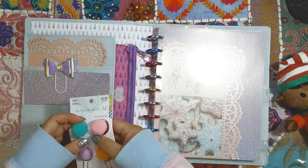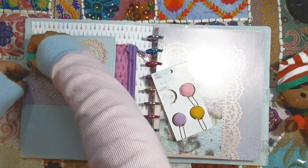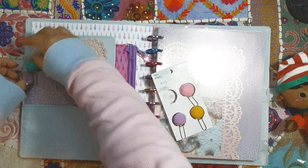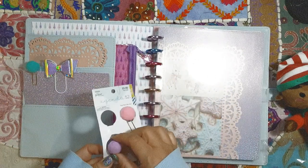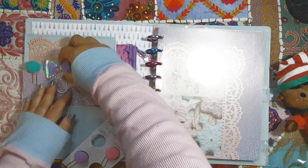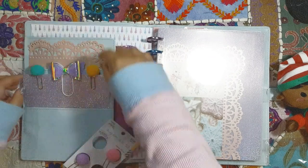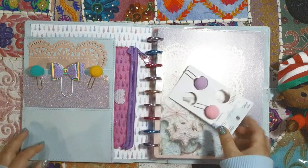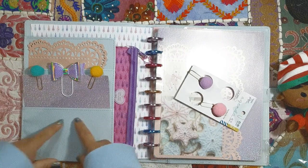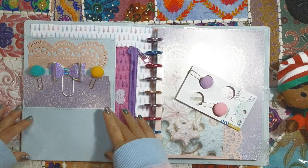Let's do the green for contrast. I'm not a big gold fan, but it's fine. And then let's do yellow. That's cute. And then I bought on Amazon the adhesive clear pockets to put here, but I can't find them.